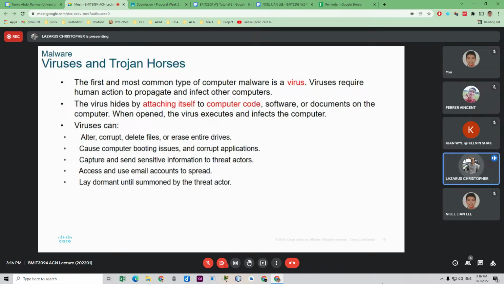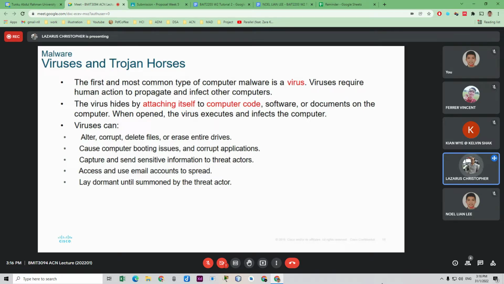It can also access your email accounts. That means once it infects your system, it can access your email accounts and passwords. Then it can automatically create an email. Okay, and this email seems to be from you or from whatever is very attractive for the recipient to open up, to trust. Okay, and then it can attach itself as an attachment to the email, and that is one way for it to spread also, right?